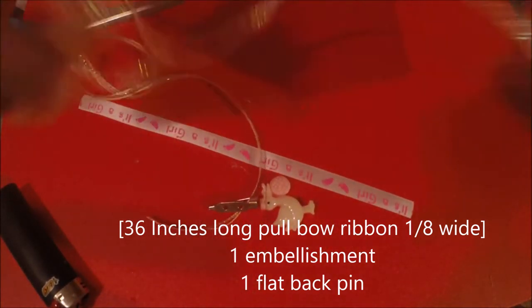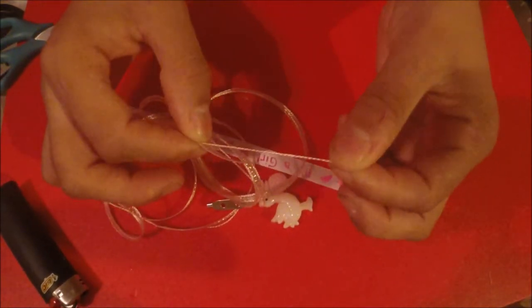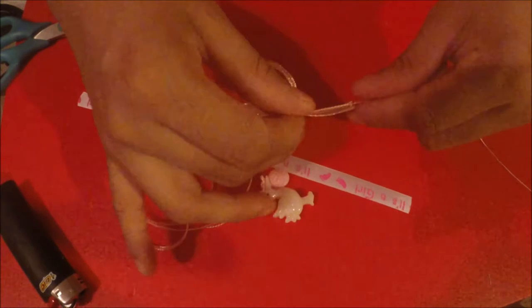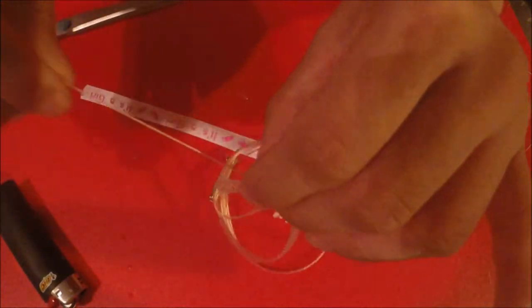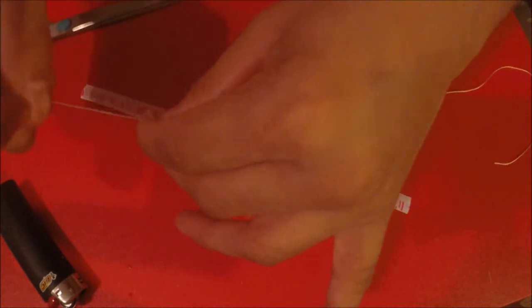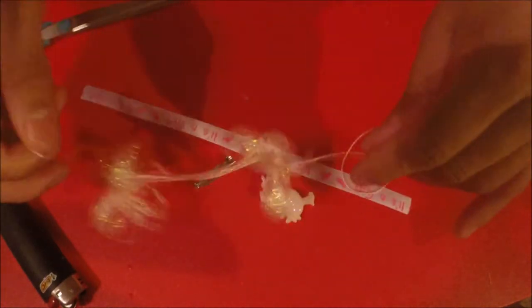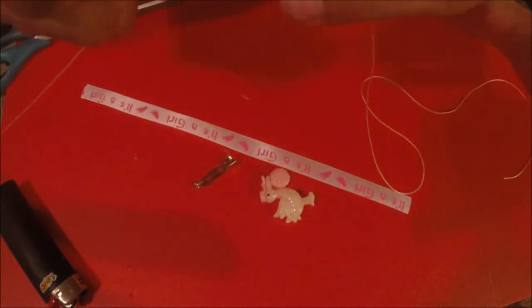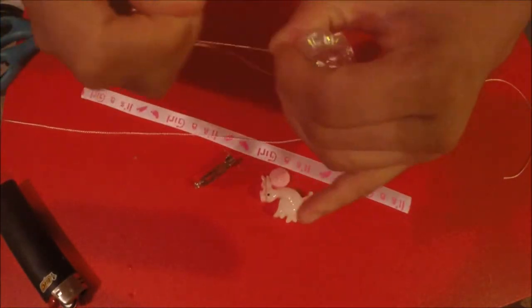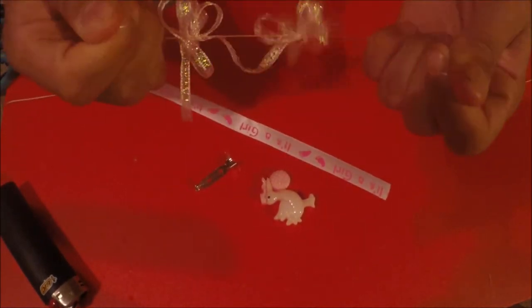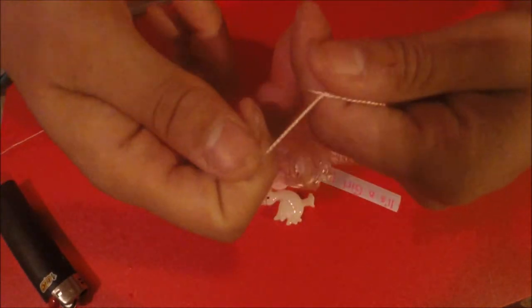The first thing we have to do is get our bow ready. So we just pull the little string and push it into the middle. And then we grab the other end and keep pushing it also till both sides meet. Then let's use this one. So we're going to change it like that and then we try to make it nice.